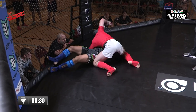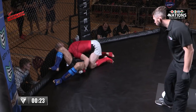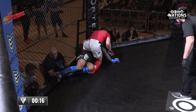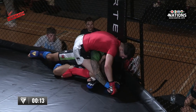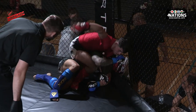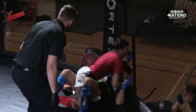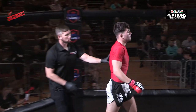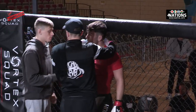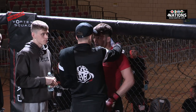Jay doing everything right — get onto that left hip. He's reached, opted for the other way, coming back the other way again. Get onto that left hip, get that left knee back to the fence. Lovely, great work. Fantastic movement by Lorenzo — knee on belly, straight towards the back now. He's got that Dagestani-style handcuff locked in. Some nice, solid grinding pressure from Lorenzo. Good first round — dominant wrestling style from Lorenzo. Lots of pressure, heavy on the fence, gets the takedown, was solid once on top. Jay did well, escaped a few times, did all the right things to come back up. A solid performance from Lorenzo.